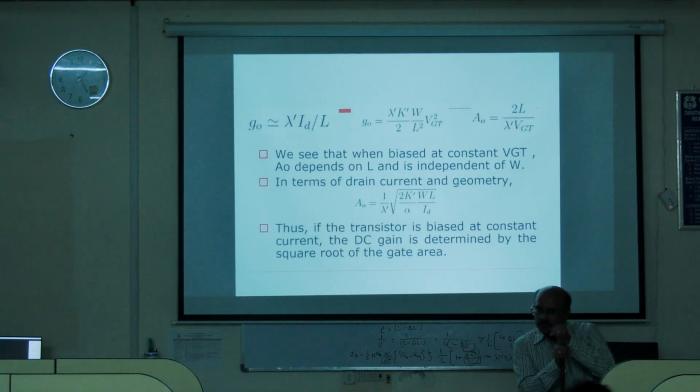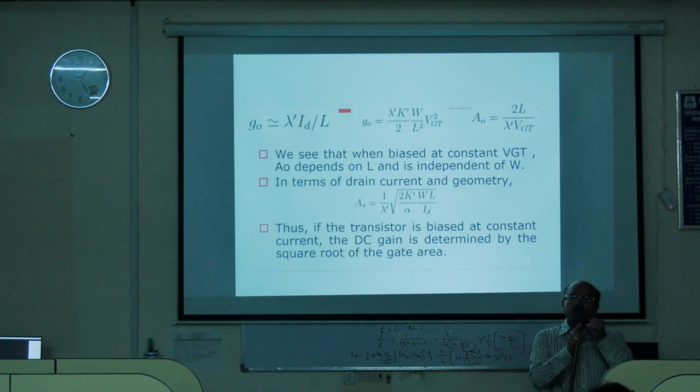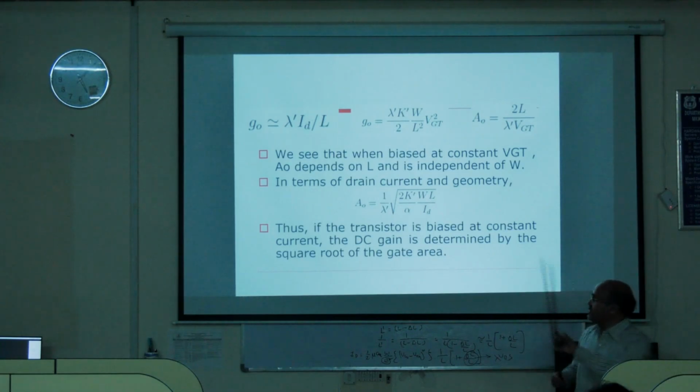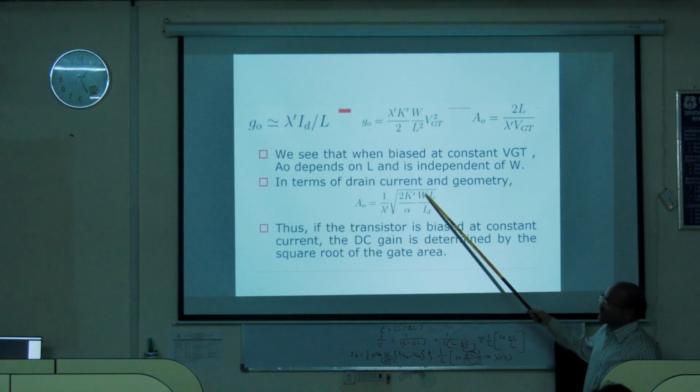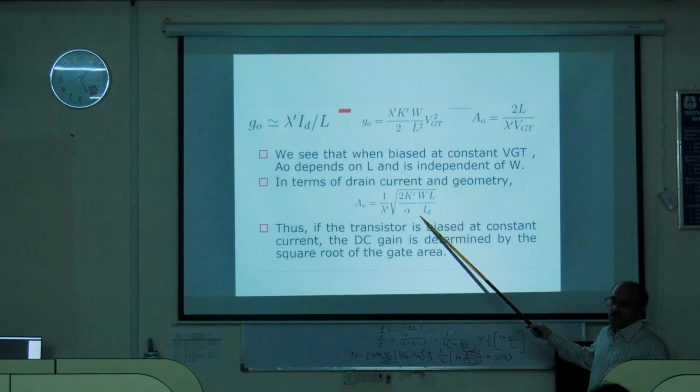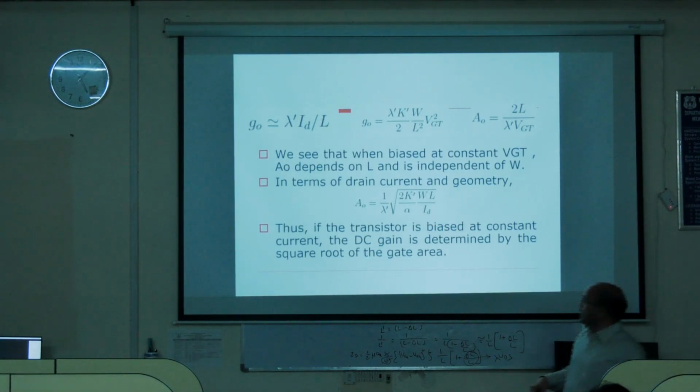So see, what is the way to do? We calculate G naught. How is G expressed in terms of the voltage balance mode and the current balance mode? Therefore, in the voltage balance mode, Gm is there, G naught is there, multiply Gm G naught, you get K. Same is the case for the other two modes. When you try to do that, in the current balance, you find that the gain is proportional to the square root of the area. Square root of the area. Okay.